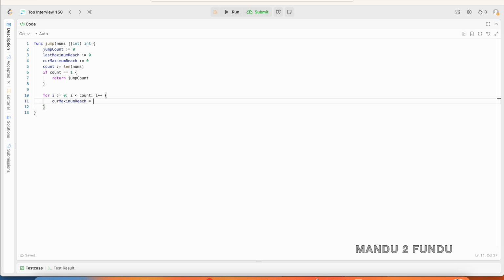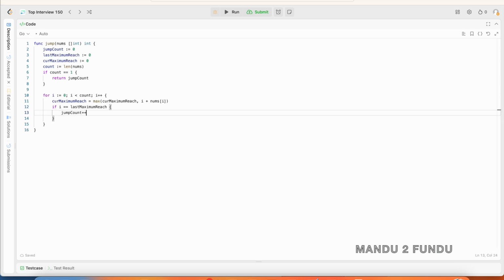In each iteration we compute the current maximum reach with respect to the current position and based on the jump length of that position. So we always update the current max with the maximum of the current max and the current index plus the jump length.